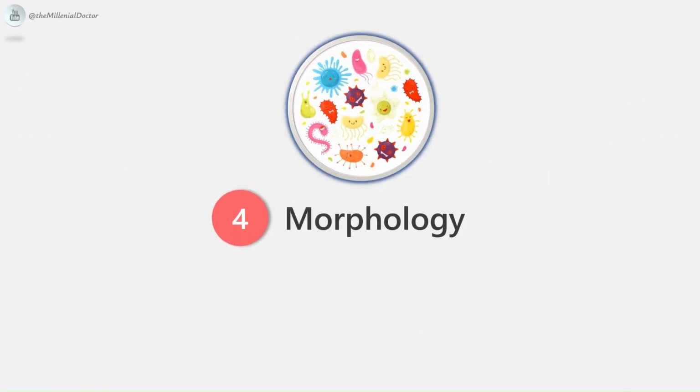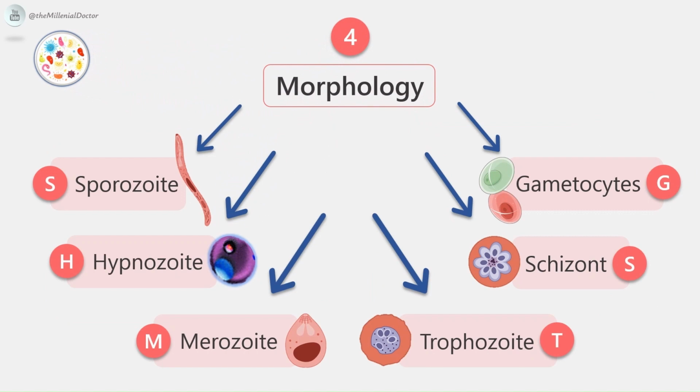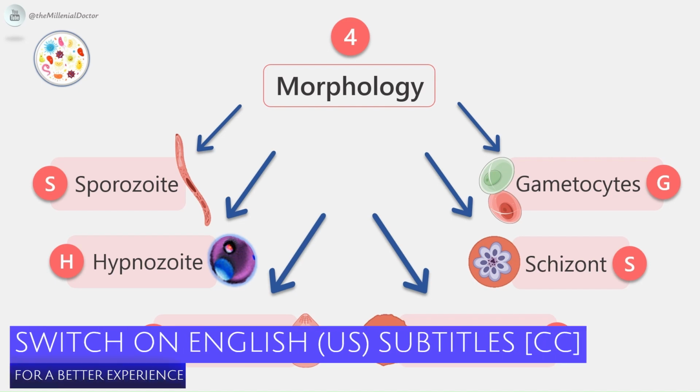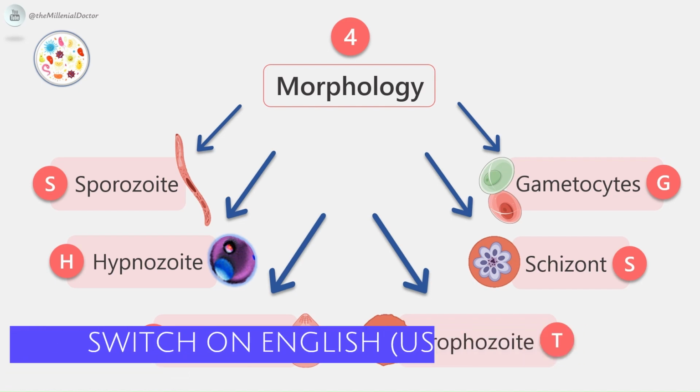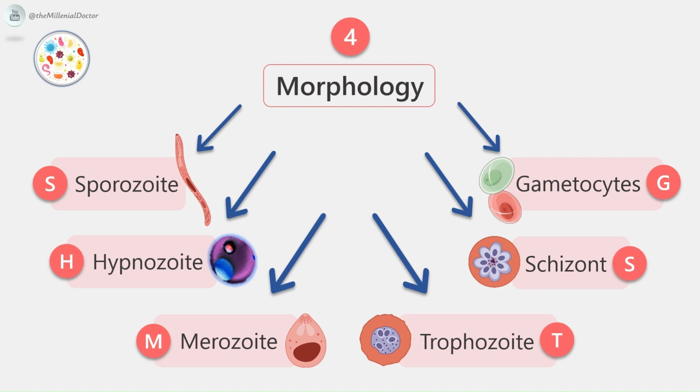Next, morphology of Plasmodium. It shows the following forms: Sporozoite, Hypnozoite, Merozoite, Trophozoite, Schizont, and Gametocytes. The features in each of the forms differ in all the 4 species of Plasmodium, with few species showing similar features. The features explained further are for an easy and comparative understanding of the forms in all species. Morphology of each of the 4 Plasmodium species will be dealt with in separate videos.